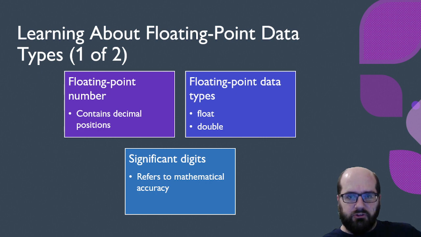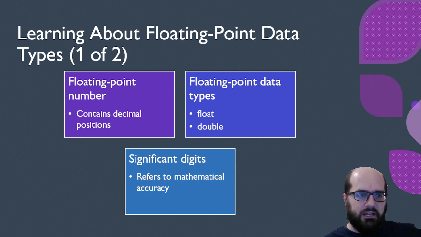There's two different kinds of floating point data types in Java. The first is float and the second is double. And when we talk about significant digits of a floating point, that's referring to mathematical accuracy. Decimals are always approximations. Very rarely is a decimal right on. And so we try to get as accurate as possible. And like when you're looking at values like pi, it goes on infinitely without any repeats. So it's hard to find perfect mathematical accuracy in a lot of the values we use all the time.